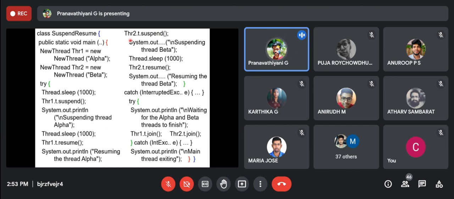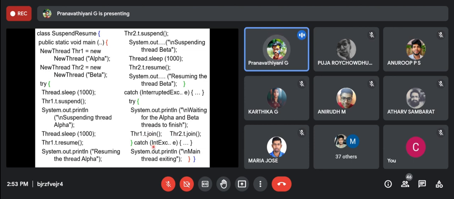We are suspending the beta thread, and the same case applies: whatever statements we wrote for the alpha thread, the same goes for the beta thread. The final part is waiting for the alpha and beta threads to finish, basically, and here we are just giving one after another.